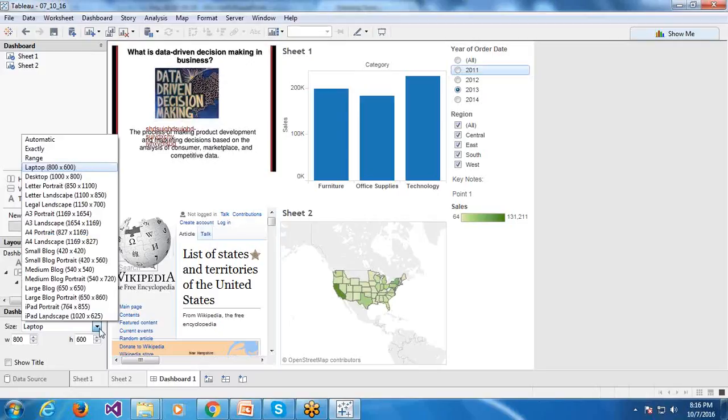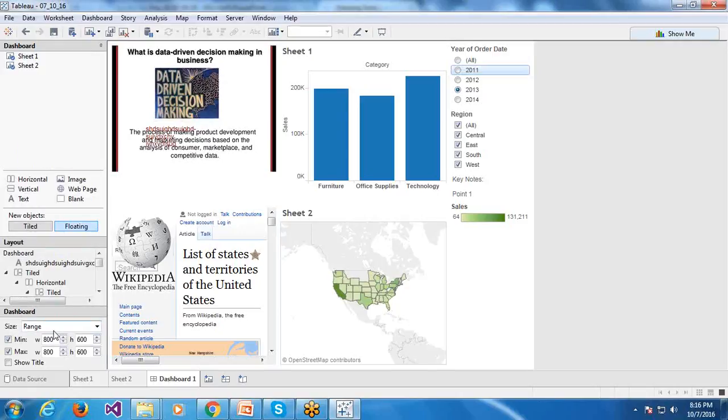Let's say the client is working on different screens, then you can fit a minimum and maximum range of the width and height for your dashboard. So this is best compatible within this range.